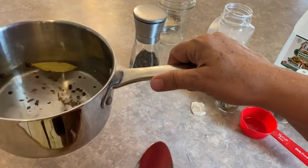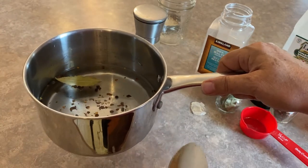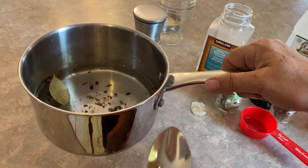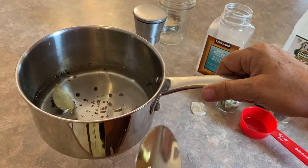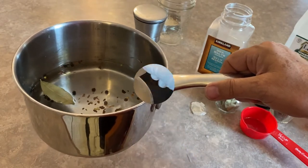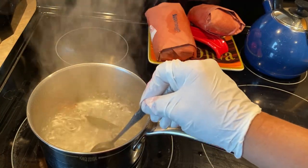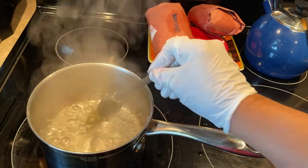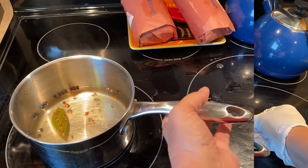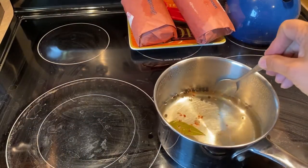You can also substitute the white vinegar with apple cider vinegar, and substitute the white sugar with coconut sugar or even honey if you prefer. We're going to put this on the stove and get it simmering, then get our jar filled up with beets. I'll let it simmer for about 10 minutes to get all that bay leaf, pepper flakes, and black pepper flavor infused into the brine. After it's simmered for five or ten minutes, I'll remove it from the heat and let it cool down slightly.